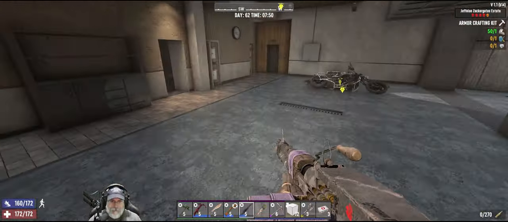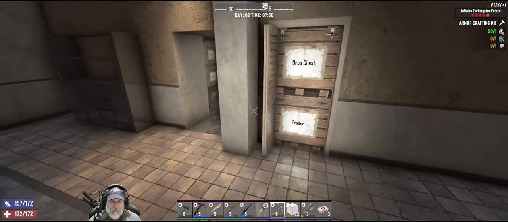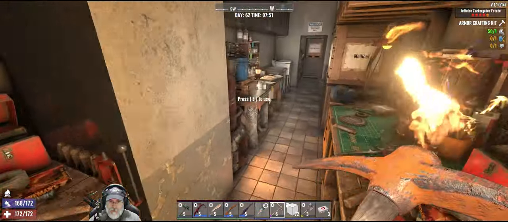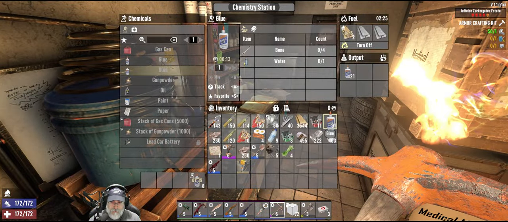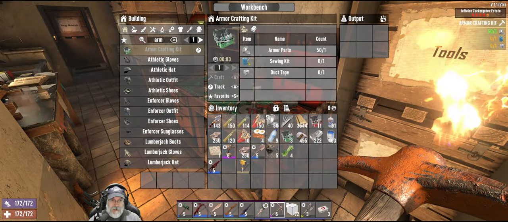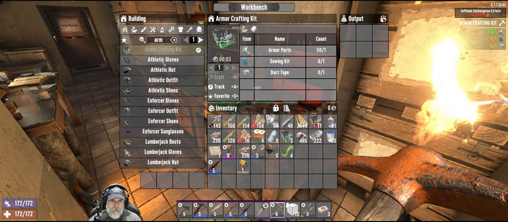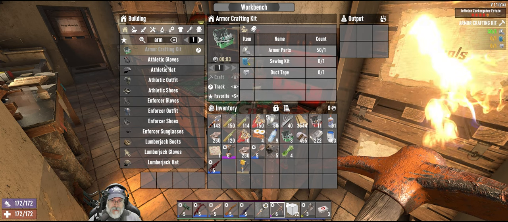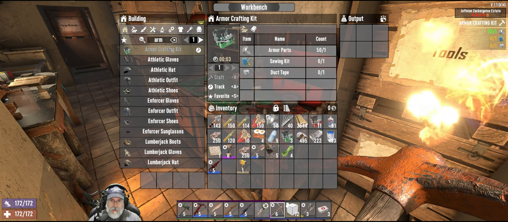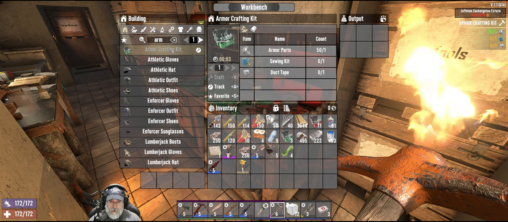Alrighty, anyway. I know this is kind of a random, doing random shit episode. We're kind of doing a little bit of this and a little bit of that. You're making more glue. Okay, so what are we doing? We're trying to make armor crafting kits. That's what we're trying to do. So we've got the parts. It's the duct tape that we need.